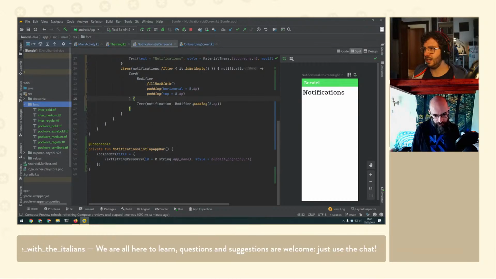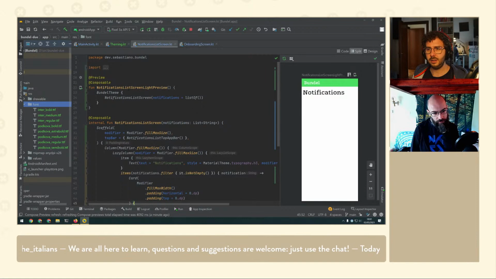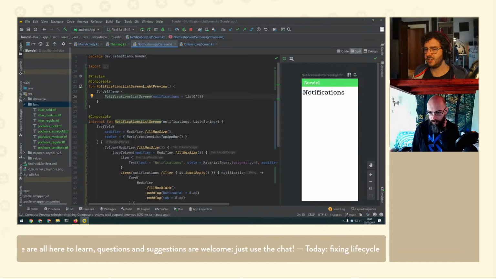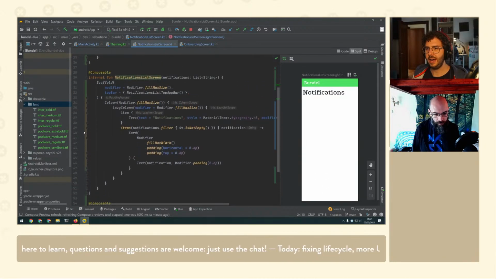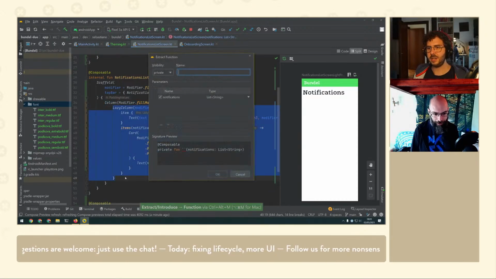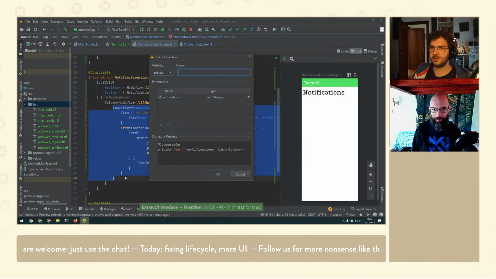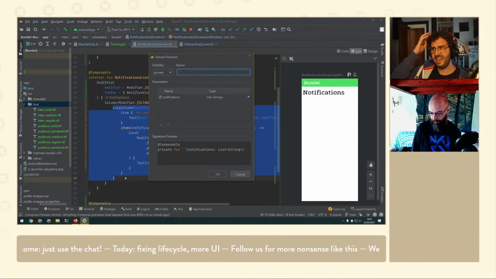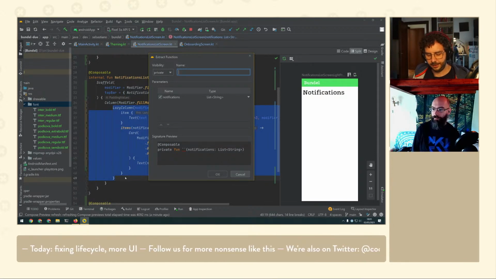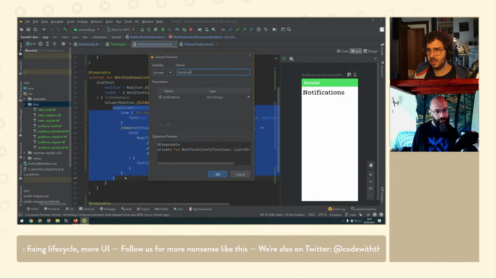And we are done. Now, obviously, this is empty, and it's very sad to see this thing just empty. So why don't we have an empty state? What do you think? Great. Do you want to do LCE, or loading, simple, empty? Let's keep it simple for now, also because we don't really have a loading state in this case. We either have the data or we don't. It's not coming from the backend. So let's go for the empty state. Notifications list.